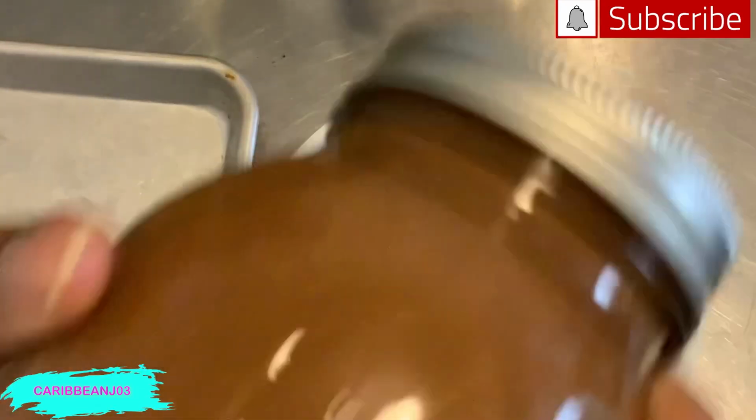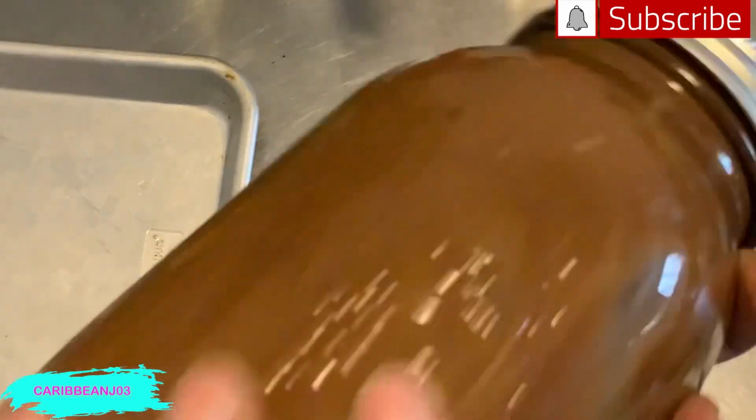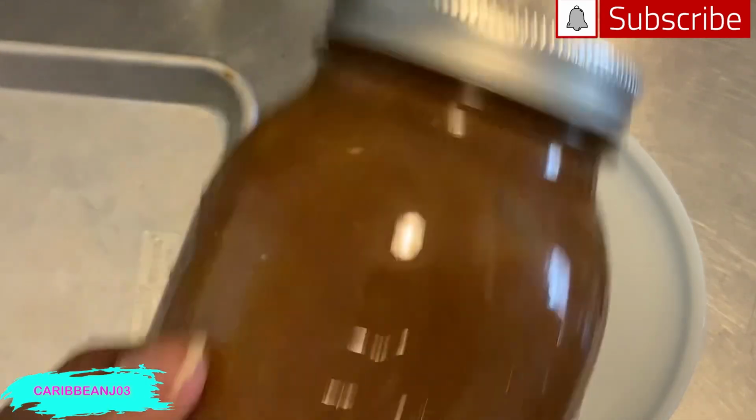Just shake it until it mixes really well. When you feel like you've shaken enough, well, shake the bottle enough, not you. Shake the bottle enough, but you can shake with the bottle too. I don't care what you do. It's your pot, your rules, your whining. Just shake it enough. And as you can see, this is what it would look like. And it's supposed to all dissolve in there, and you will have a beautiful liquid emulsion.